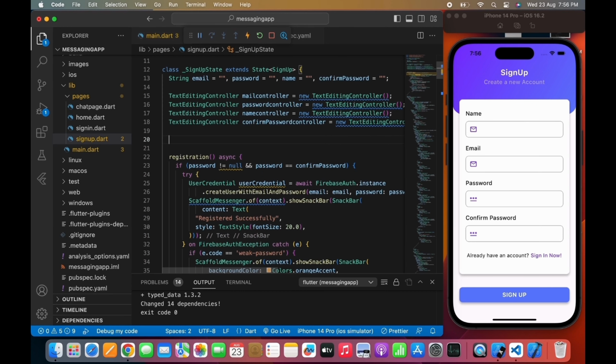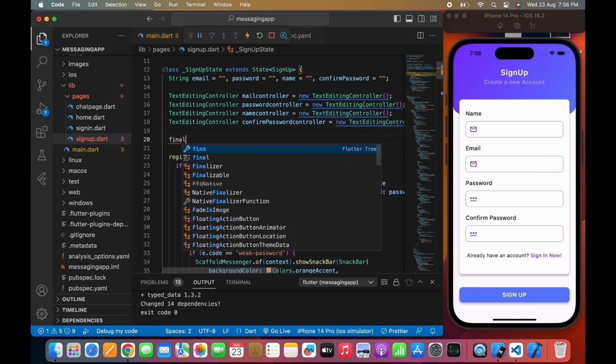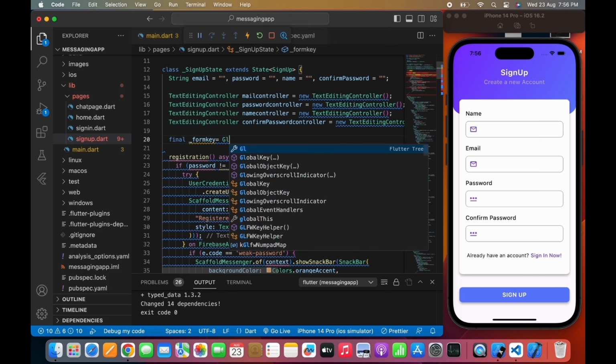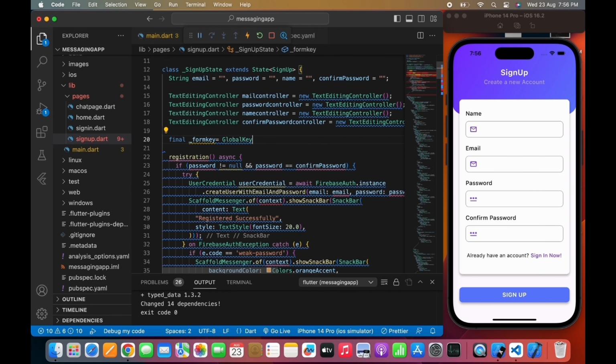So it is done. Now you might be wondering what all I have written here, like the global key, form state, and everything inside the registration function.